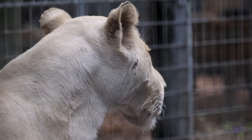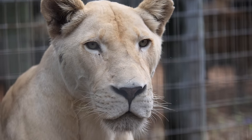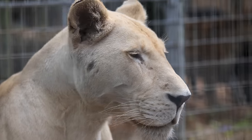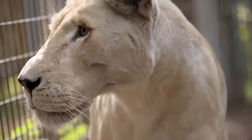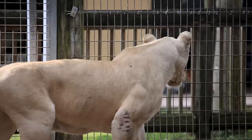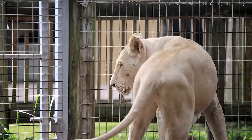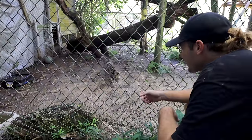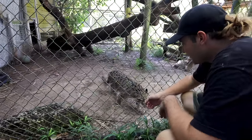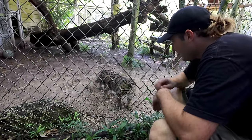Sadly Dana is in this enclosure by herself. We had to shift the lions to the other side of the property — the rest of her pride. She is just recovering; she actually had distemper and it's really sad, but she's on the road to recovery. If you guys want to watch some of the other videos on the channel about shifting the pride and how we treat her, you need to check that out.